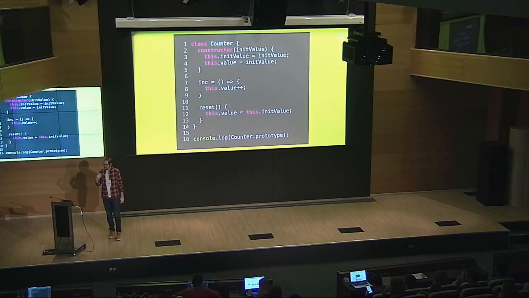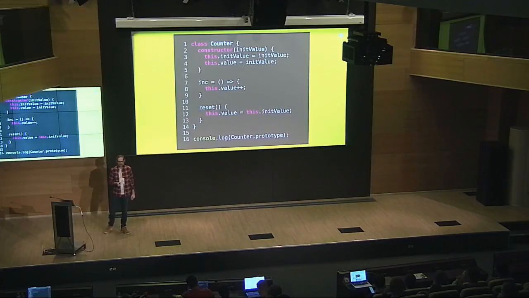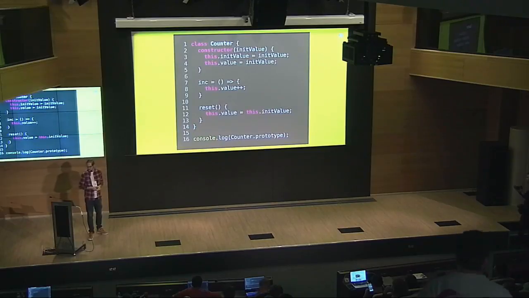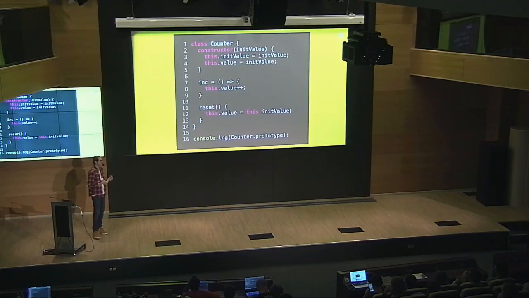We are basically adding to every new instance this inc thing at runtime when its constructor runs. So again, classes are supposed to be a blueprint, and instances are supposed to reference the methods in the class. But here we are creating a new function for every instance, which is, again, not what you would expect in a class from other languages. And this also can have some performance implications, but I would say that those are very, very minor compared to the other problems that this creates.